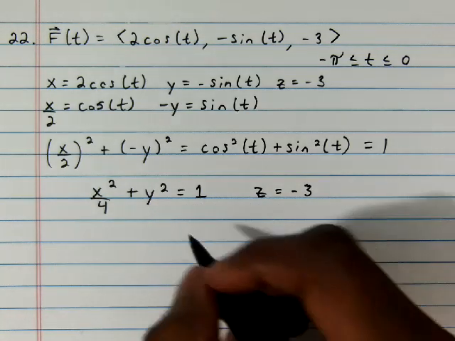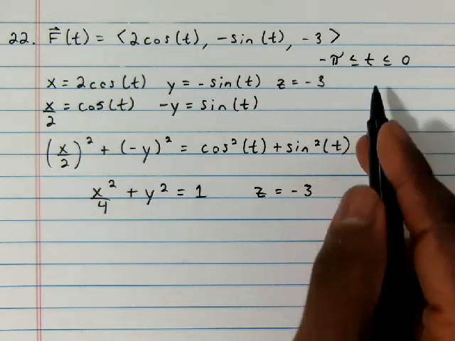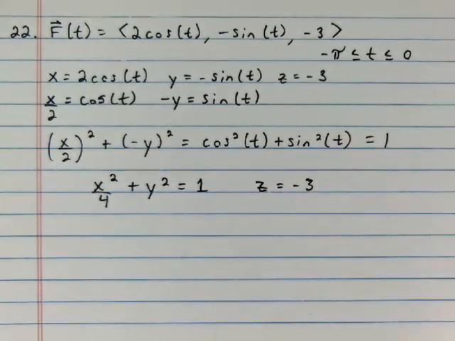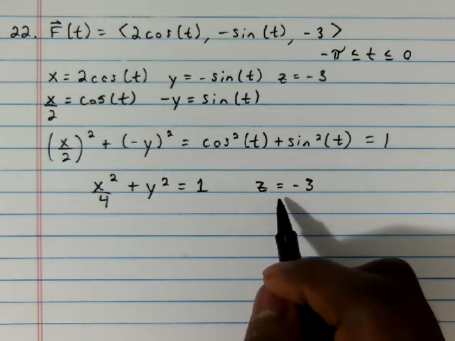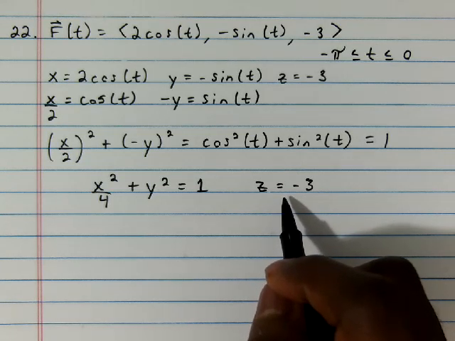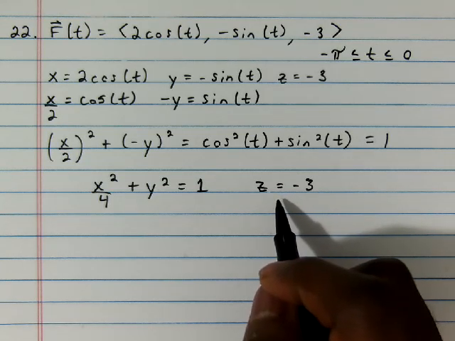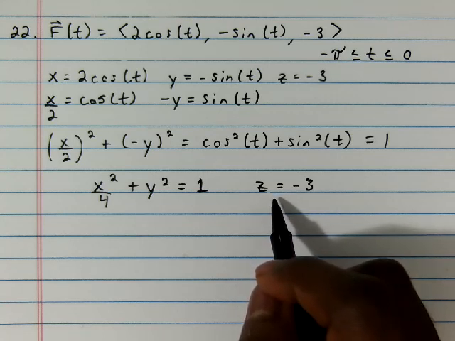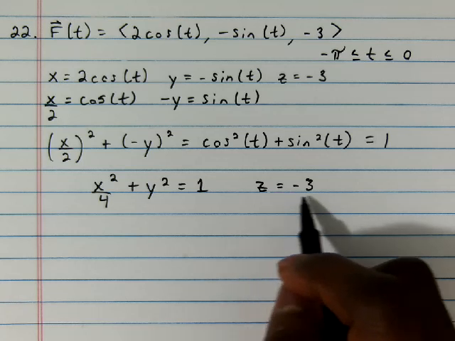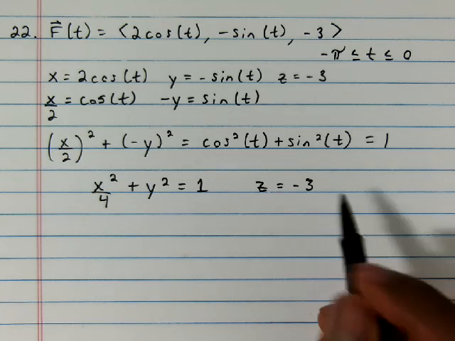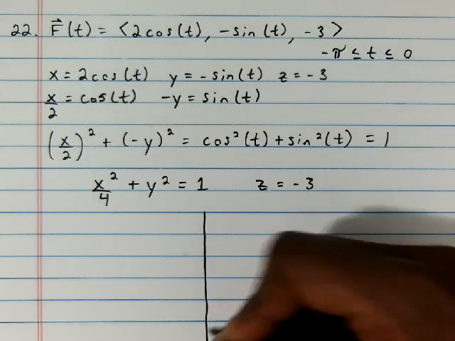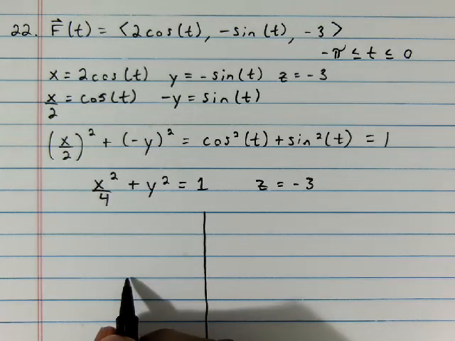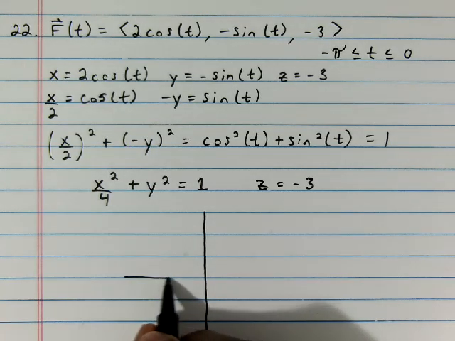So this would be an ellipse. I'm just going to get a portion of it, so we'll see what we get here. Now, we're not actually in the xy plane, but we're in a plane that's parallel to the xy plane. So I'm not going to sketch this in 3 dimensions, but same thing I could. But because I'm in a plane z equals -3 that's parallel to the xy plane, I'm okay with sketching this on my sheet of paper in 2 dimensions and then just specifying that I'm actually in the plane z equals -3.